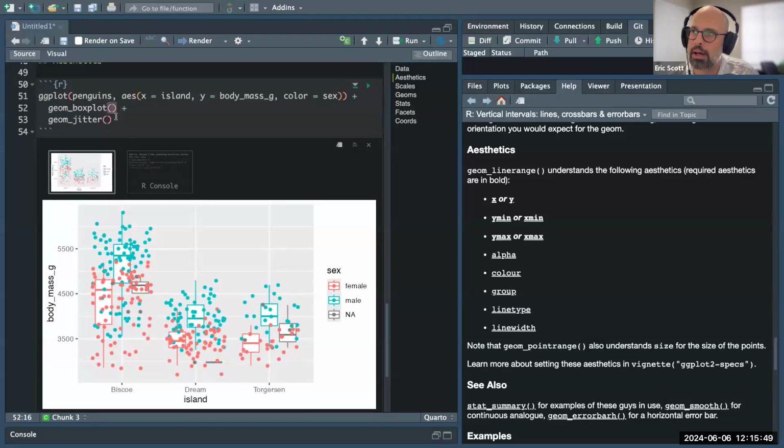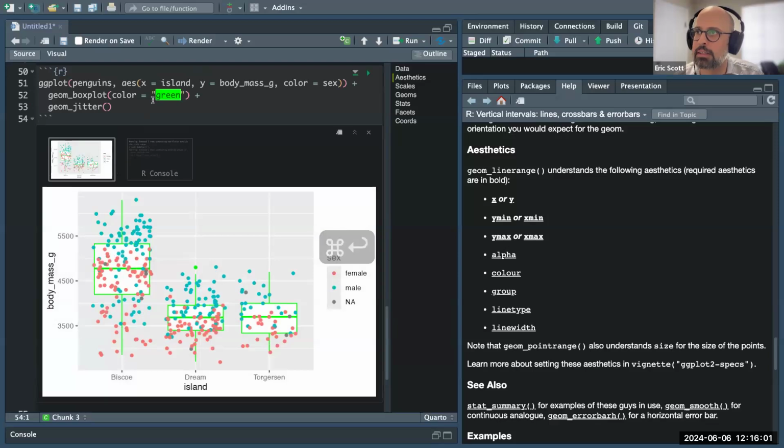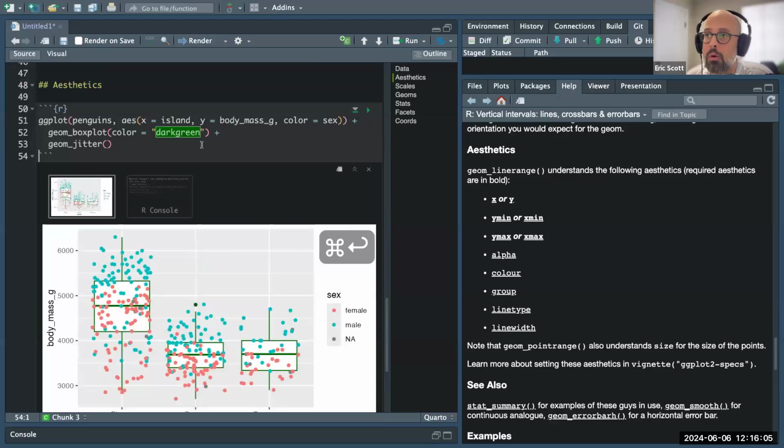If we override color, that's another thing we can do, we could just say color equals green. That's ugly green. So setting any aesthetic to a constant value is going to override any mapping to data here.